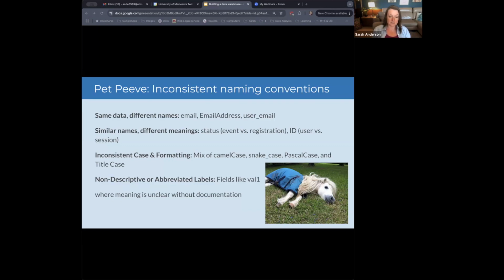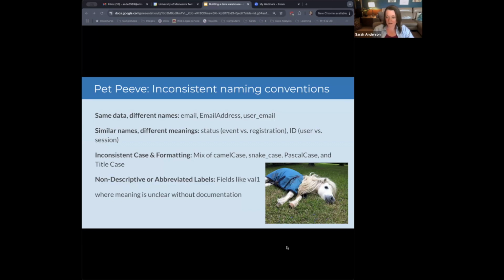And then the inconsistent formatting, definitely this is a problem for me, where you just want to be using the same thing all the time. Now I know, now I'm better. But another thing that we do have with our data, and I think it is because we don't actually know what is in that column, we have things that are not descriptive, like value one. So if you have things like that, it's best to be descriptive.